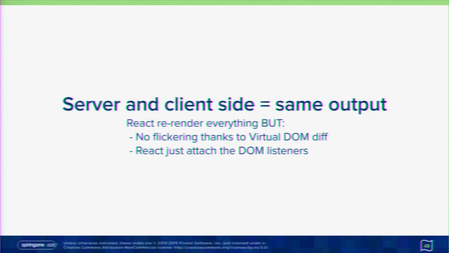What is interesting here is that React will generate exactly the same HTML on server side as on client side. And thanks to its DOM diffing capabilities, it will basically update nothing. If you look at the DOM before and after the client side rendering, it does not change. The only thing that React will do is attach the DOM listeners that will react to the user actions.